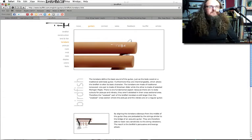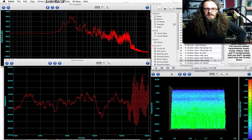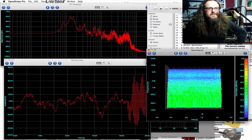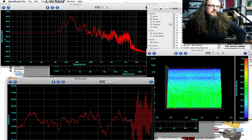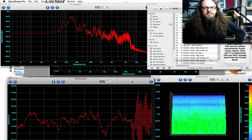Now let's get on to the exciting bit. Here we have an FFT analyzer. FFT is the fast Fourier transform, and that looks at the frequency domain of your signal, which is where the timbre comes from. This here is an oscilloscope, and the oscilloscope measures amplitude in relation to time, so that's a time domain representation of what the guitar is doing. And then this is a spectrogram, which has frequency on the vertical axis and time on the bottom axis, so that's a frequency and time comparison. The frequency domain gives magnitude in decibels and frequency plotted against each other. So all of these elements are what make up the timbre of your signal.